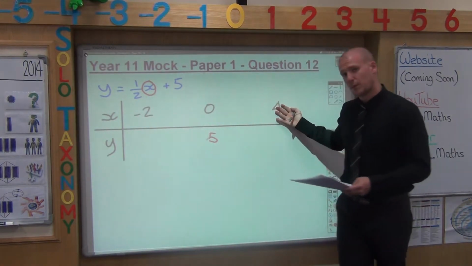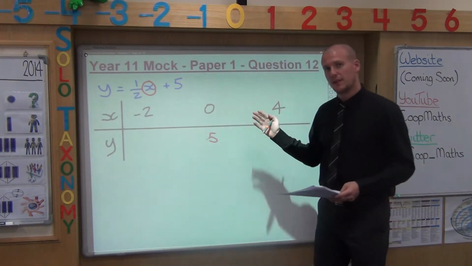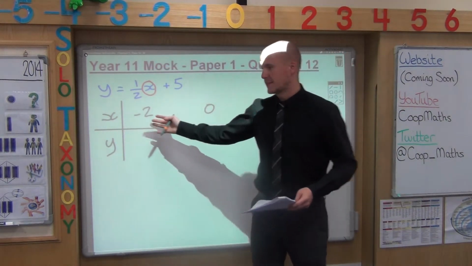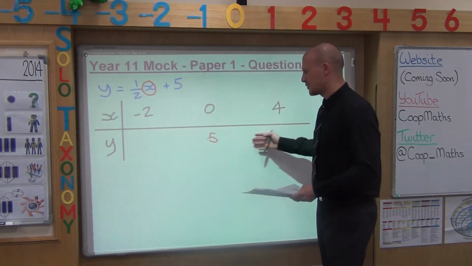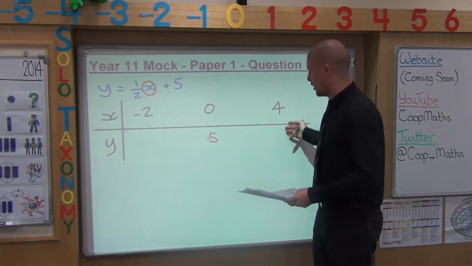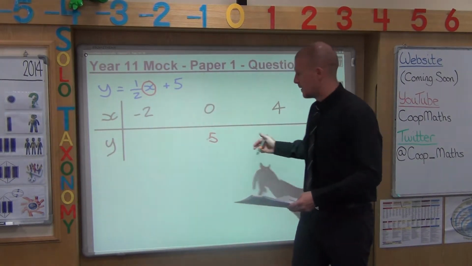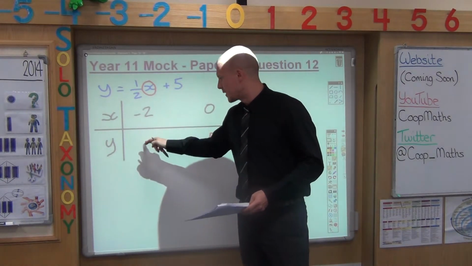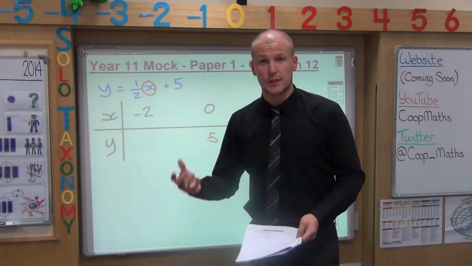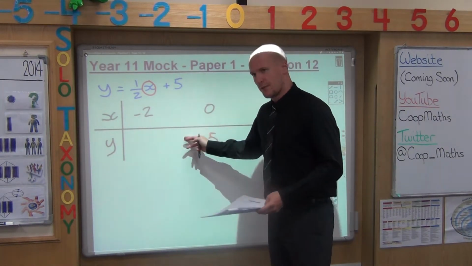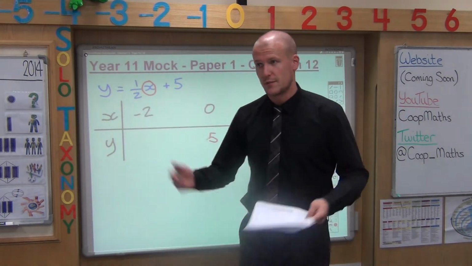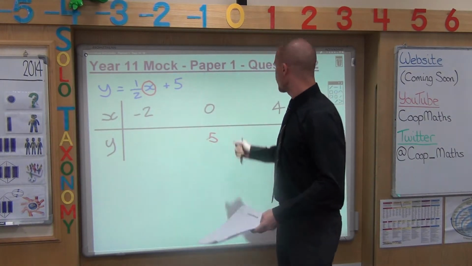I'll go with this number next. Generally, I would fill in the values of the easier x's to sub in first, so I would leave the negatives to last. That way, if you see a pattern in the y values, for example the numbers get bigger this way, or get smaller this way, then when you come to the negative values, you can see straight away if you've made a big mistake. Because if you've got 4, 5, 6, 7, 8, and then here you're expecting the number 3 to come in and suddenly it's 54, you know something's gone wrong, okay?